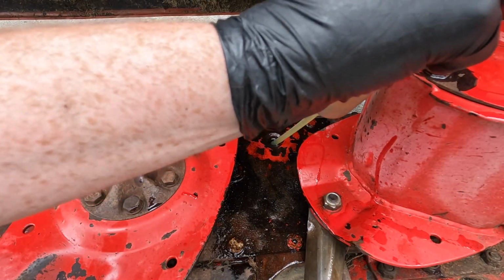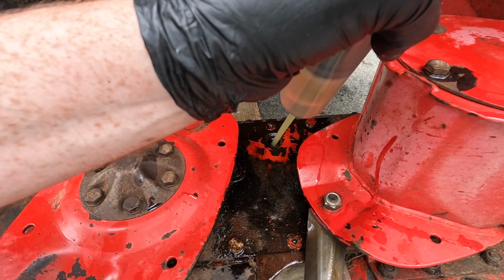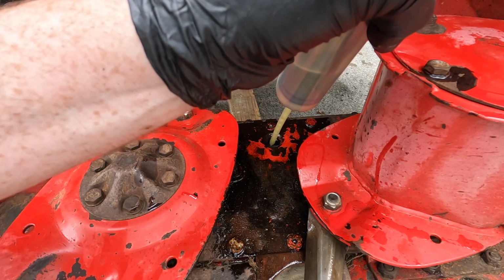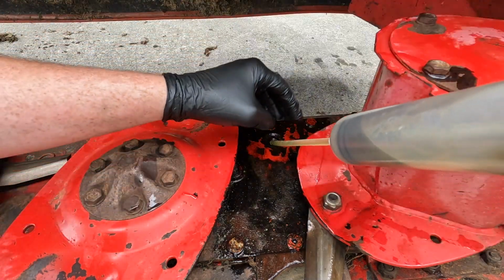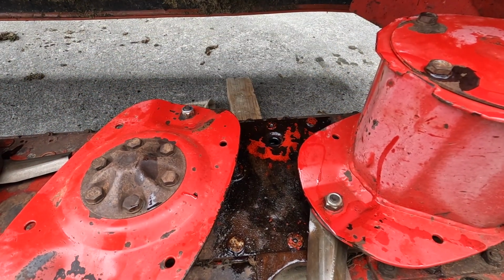I'm having to pump it in with this lad here instead, because I couldn't put it in with the other. It just would not go in. It was airlocking the whole time. No matter how slow I went, it was airlocking. So I'm just using this guy here that I use to suck out the oil from the quads and things, which is very handy.